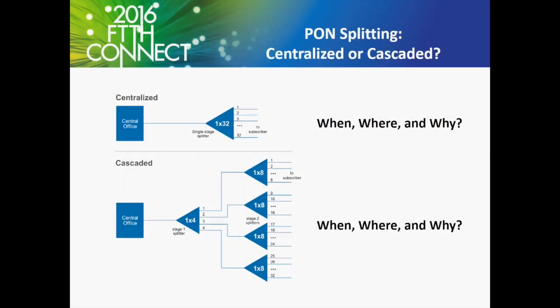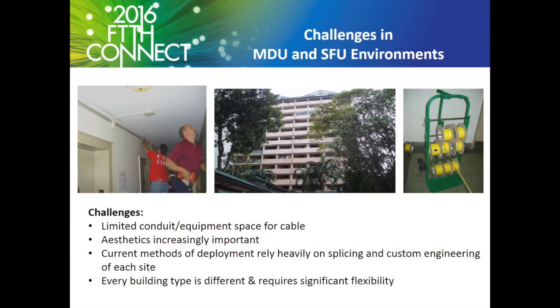Well, there are different kinds and orders of challenges and obstacles and barriers that they face. Some of them are financial — what's the best topology to do the lowest capex per home pass. Another thing is what kind of topology will give them the most deferred capital investment upon a demand that is confirmed. There are other challenges that depend on the kind of area that you're addressing. For example, if you are in a multi-dwelling unit or in a single-family unit, you have different kinds of challenges and different obstacles to overcome.